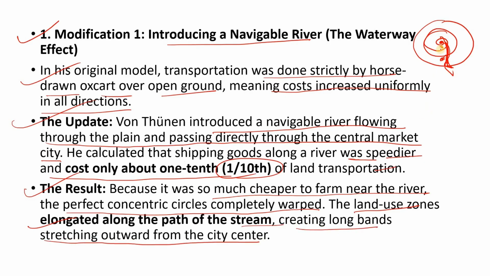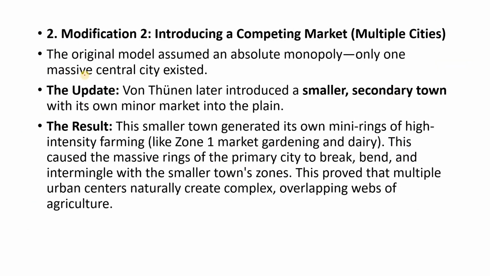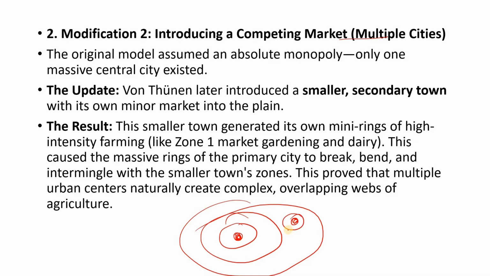So suppose what he's saying, the concentric rings will again start from here, like this, like this, like this. There will be another set of concentric rings. Livestock will be farmed here, and it will intersect with this ring. As you can see, the second modification is introducing a complex market, multiple cities. Suppose he said in the assumption there is one market in the area. Suppose a market will also be here, a small market. What will happen? Another ring will develop here, another ring will develop here. It will intersect. It is written like that.